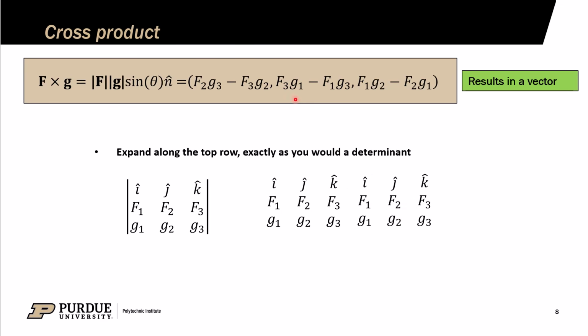I'll take them away, and we can do the y component next. So we need our j, that's our y direction unit vector. I'll go diagonally down and to the right. That gives us f3 g1. And then let's use this j down and to the left: f1 g3 carries the negative sign. And finally for k, I've got k f1 g2. And then diagonally down and left, I've got k f2 g1, and that carries the negative sign. So that's an easy way to remember how to arrive at the component form here.